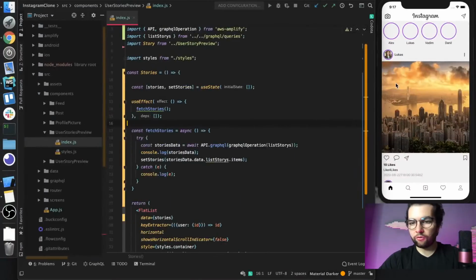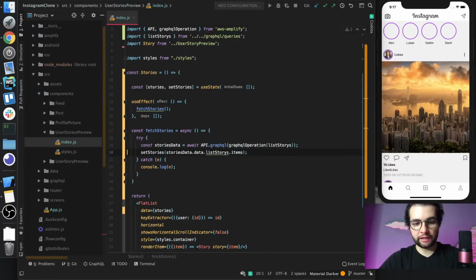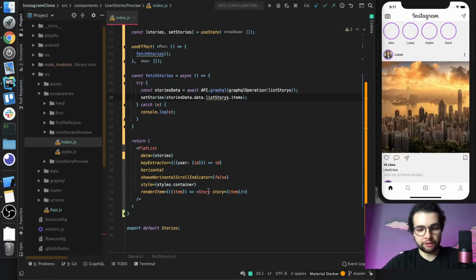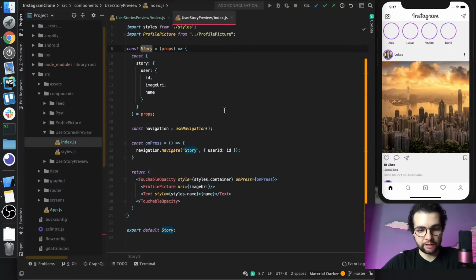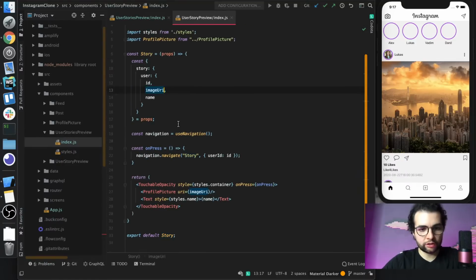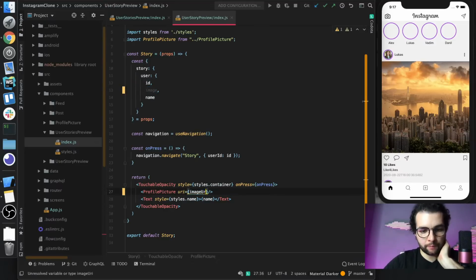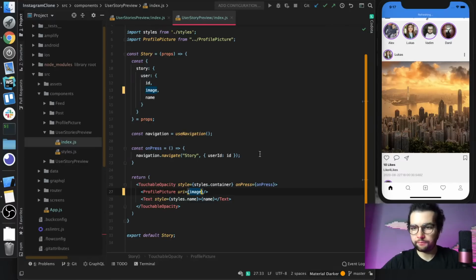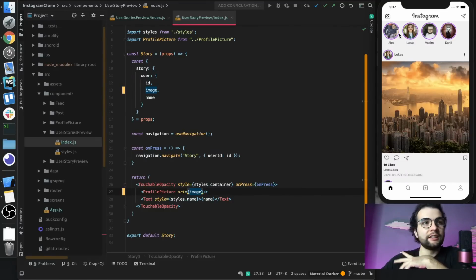Yeah, now something is displayed there, and we need to go to the story here, and instead of image URI we'll destructure the image. That's it. Now it should work. Yep, we see our newly created stories here.